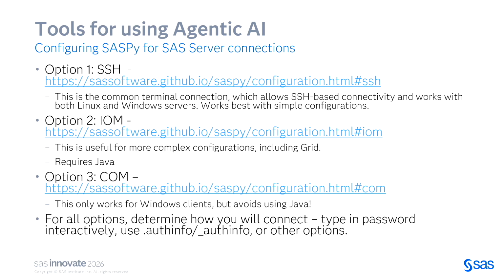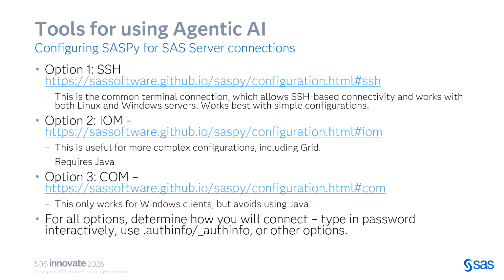IOM is the middle one. IOM is particularly useful for more complicated situations, like if you have SAS grid or something like that. That is how Enterprise Guide works under the hood, I think, right? Yeah. So it's a little harder to set up. I use an auth.info file when I use IOM. It uses Java, which is not fantastic. I'm not a huge Java fan. But because it uses Java, it's super flexible and can be used in almost any situation. So IOM is probably a default if you're not sure what else to use. IOM will definitely work with your system.